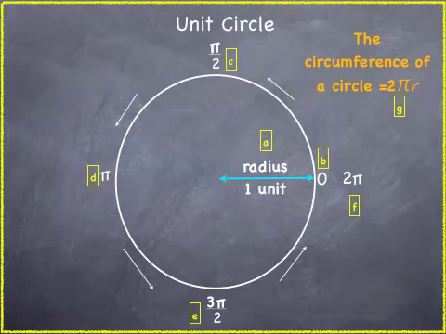So we start out at B, move around to C, we're at pi over 2. If we add another pi over 2, at D we're at pi. Halfway around the circle we should be at pi. Then we would add another pi over 2 to get to 3 pi over 2 at E. And then if you add another pi over 2, you would be at 4 pi over 2, which is simply 2 pi at F. And this is a basic segmentation of the circle.